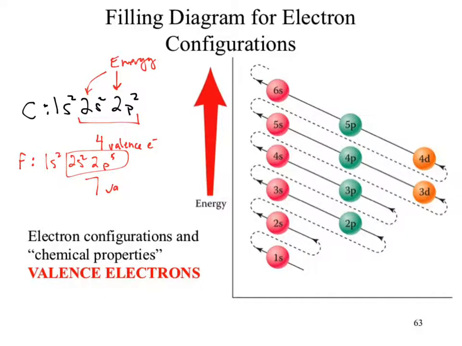Do I need to use the electron configuration? No. I can pull the number right off the top of the periodic table, off the column. Because you'll notice for silicon, how many valence electrons is silicon going to have? Well, there's no magic number right above silicon. How's our periodic table organized?